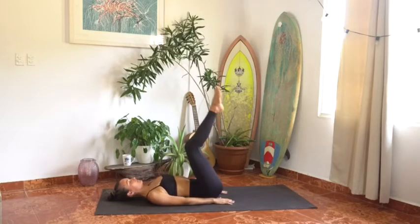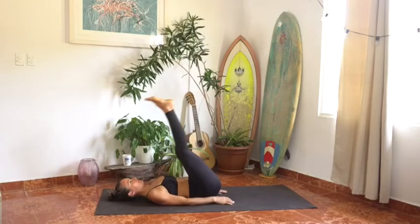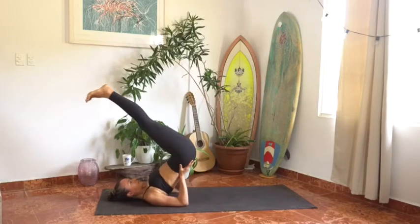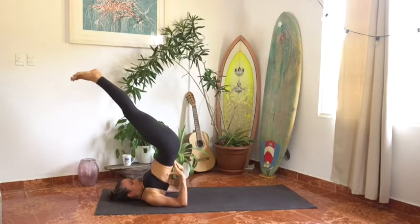Good. Let the arms come down alongside you, feet up toward the sky. You can just stay right here. This could be your inversion. Or you can come into a supported shoulder stand where the elbows bend, the hands hold onto the backs of the hips. We've got that kind of 90-degree angle at the hips.